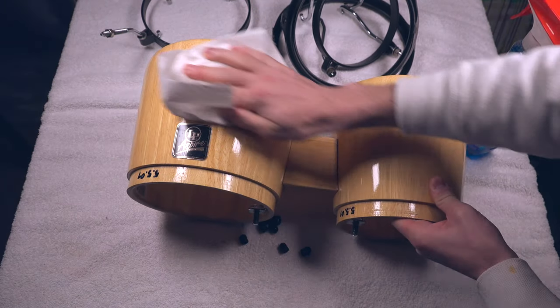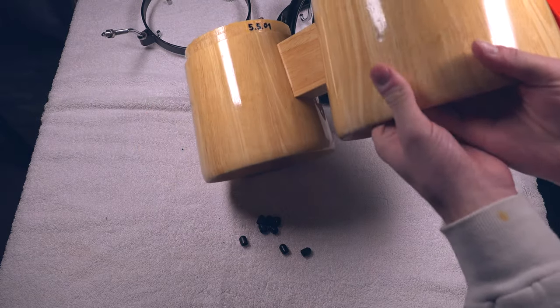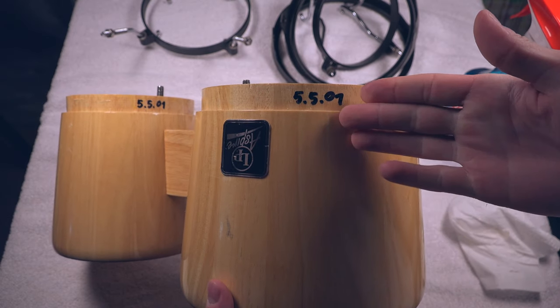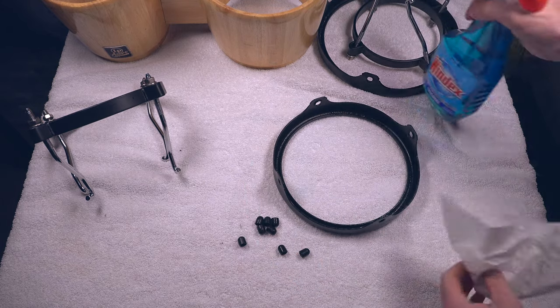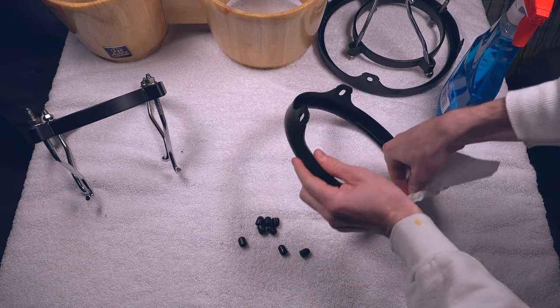Since I got some time to kill while those were soaking, I decided I might as well clean these bongos up. So I got some Windex and I'm going to town. It's interesting, once I got these heads off, I realized there's a date here, May 5th, 2007. So I guess these bongos were made in 2007. So they're kind of older, if you will. Oh my god, I dropped my Windex! Anyway, let's go ahead and clean these hoops out while we're at it.